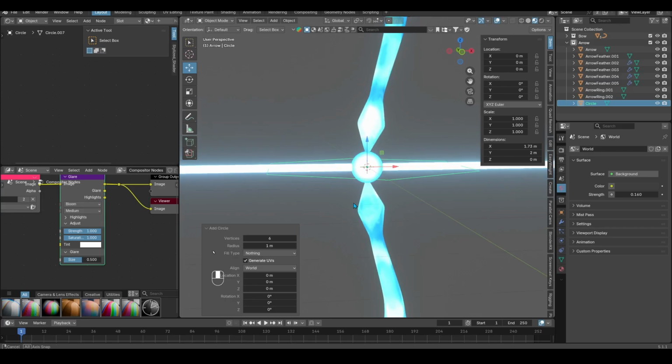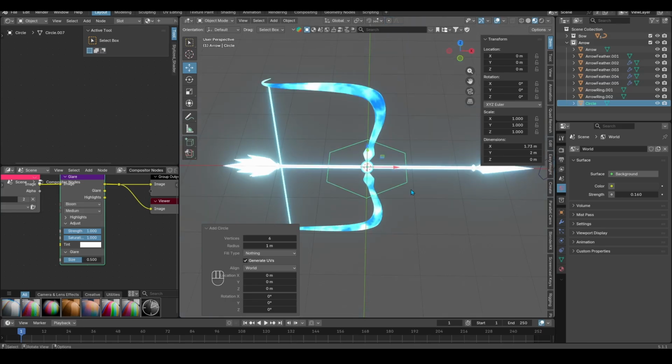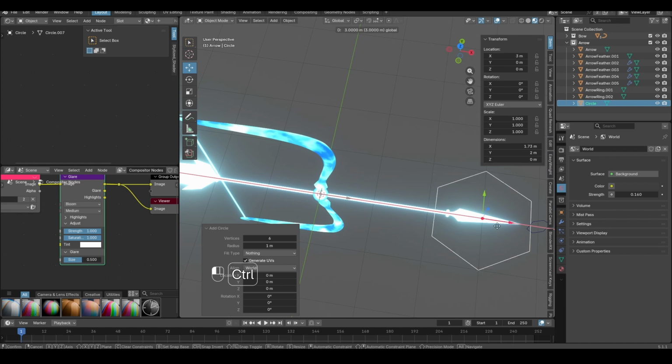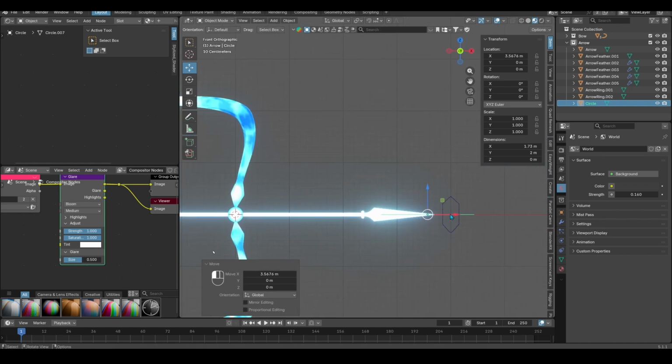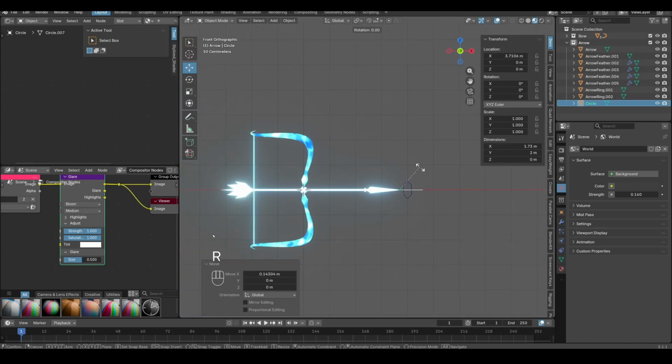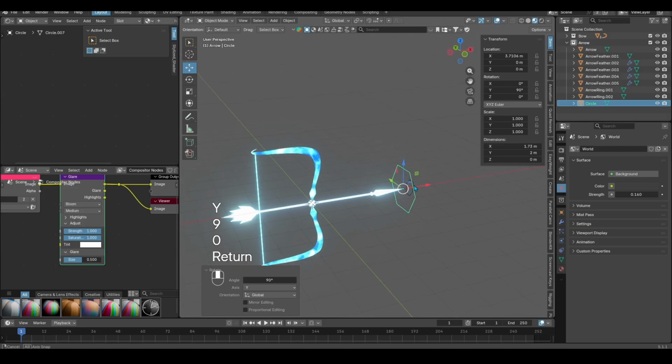As you can see, the circle has 6 vertices, like a hexagon. I'm going to move it forward to the tip of the arrow, and rotate it on the y-axis 90 degrees.